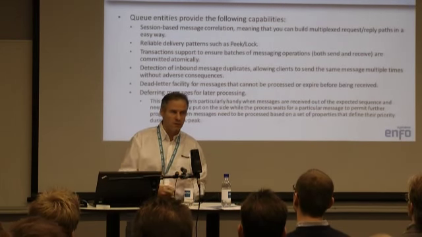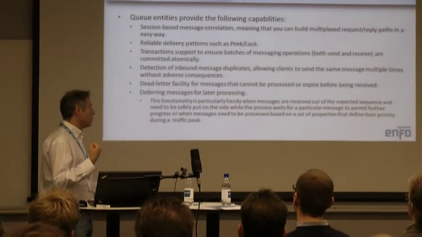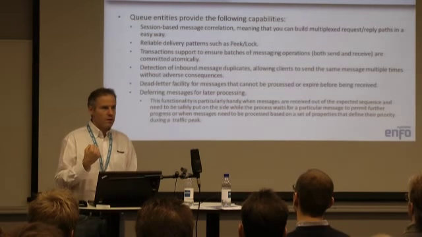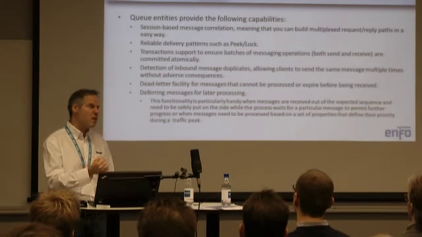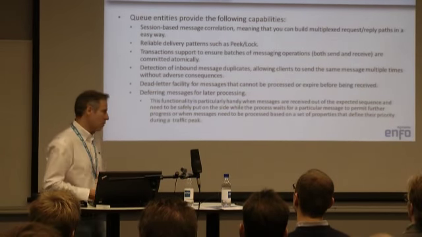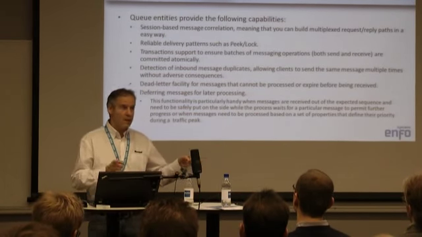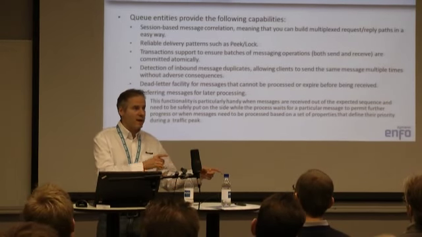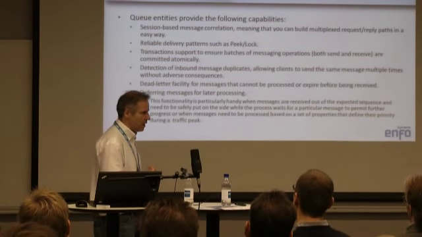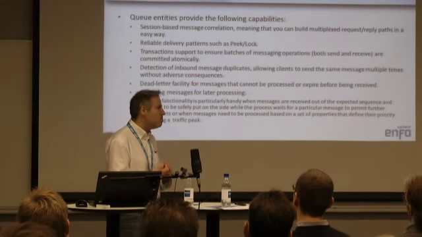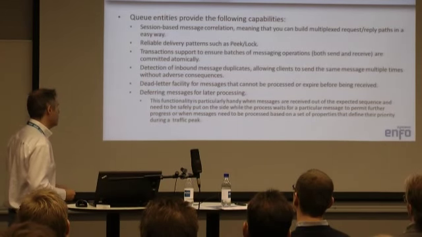Let me add something on this. You have seen yesterday that when you specify peek and lock as the receive mode and you receive a message, if you call the complete method on the received message, you basically consume that message and delete it from the queue. If you don't do that, the message will stay in the queue, and when the lock expires, it will become available again to be read by all the other consumers. If you instead call the abandon method explicitly on the message, you immediately release the lock, and the message returns to be available for the other consumers.